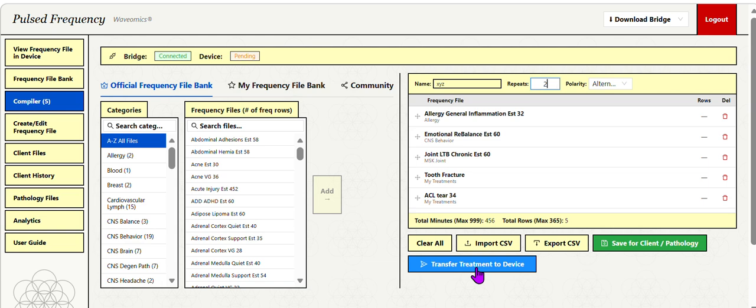By the way, if you ever need written help instead of video, over here there's a user guide. When you click on it, it'll have a user guide with every button explained in writing for you.